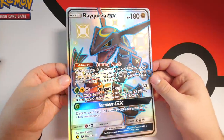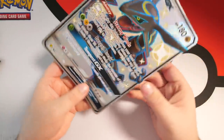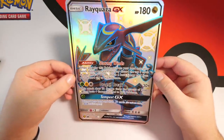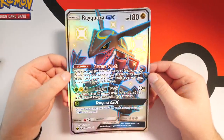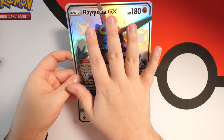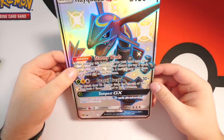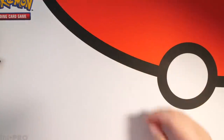There you go — we've got the jumbo card. It's a bit flimsy, not as tough as the smaller card, but this is pretty cool. Perfectly centered — typical that you get a perfectly centered card just for the jumbo size. Just to show the size — this is pretty cool, we could probably put it in the back somewhere for the collection. I don't have a sleeve for this one unfortunately — you need a magnum sleeve for this.